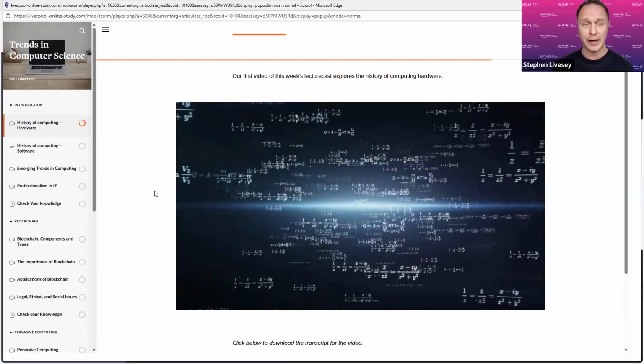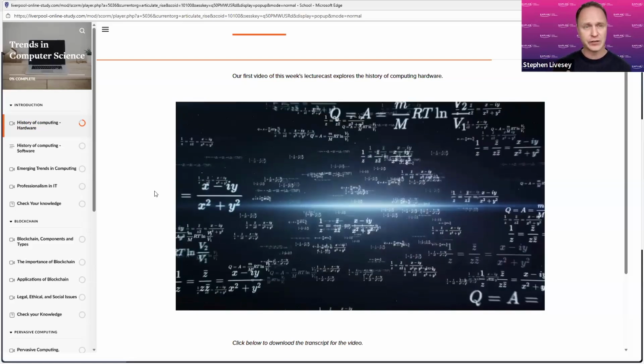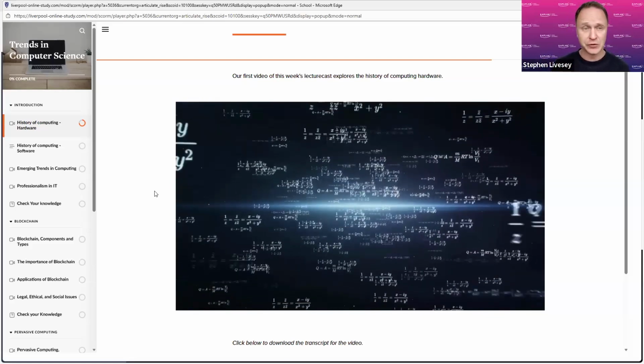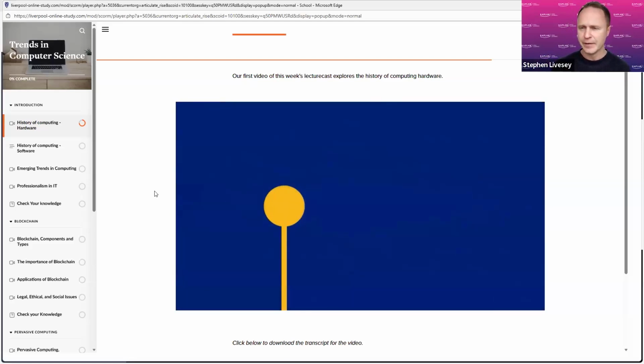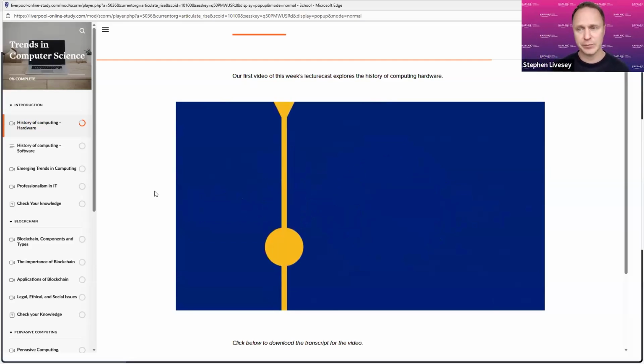Depending on what the content is about, we'll use a variety of different visuals. So it could be that we use graphics on the screen, or we animate processes, or perhaps sometimes just some simple text on the screen as well. This particular video, I think, is showing the history of computing hardware. So we kind of go through this timeline animation as the narration plays out.